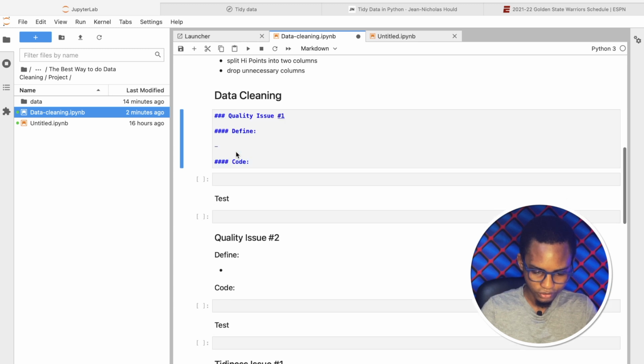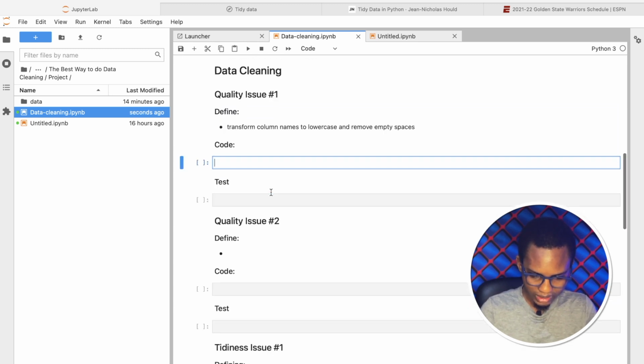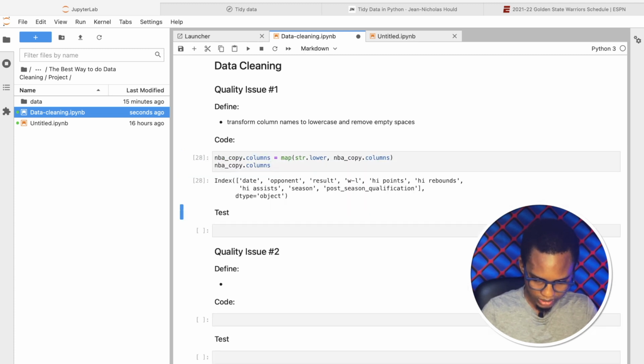So for the first issue, which is transforming column names to lowercase, we're going to use a function from Python called map. We use str.lower on nba_copy.columns. That is going to map the column names and transform all of them to lowercase. So let's see it here. As you can see, we've successfully transformed all of them into lowercase.